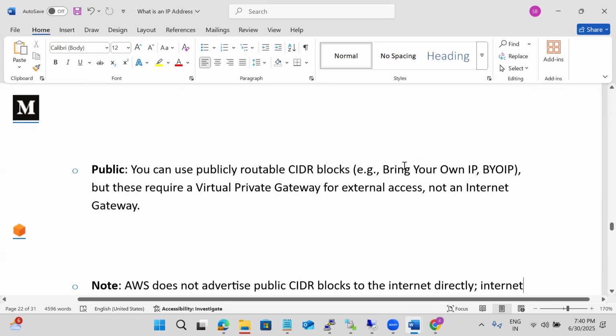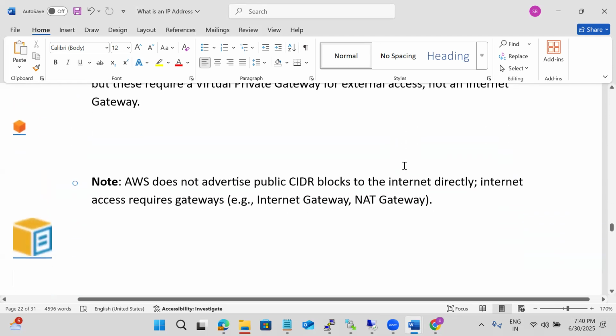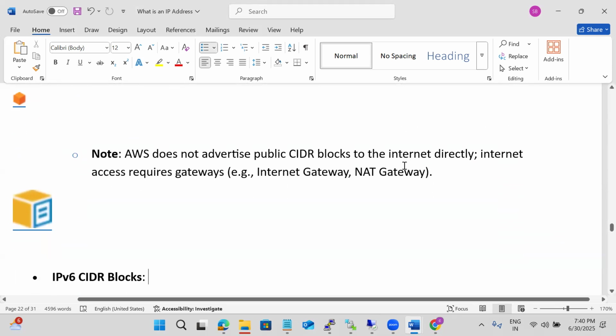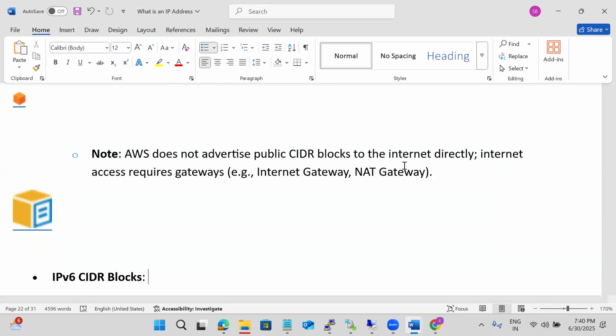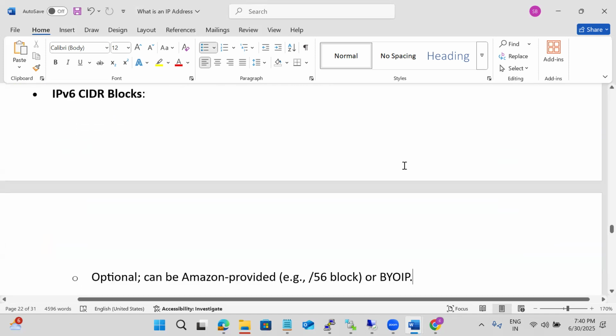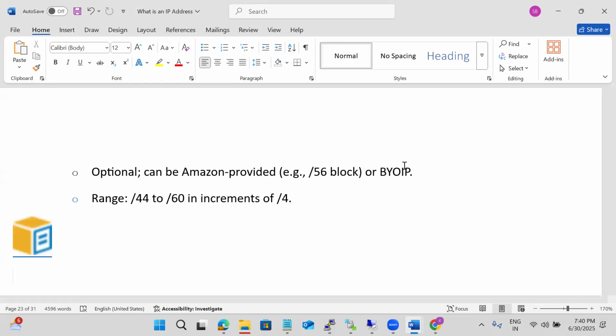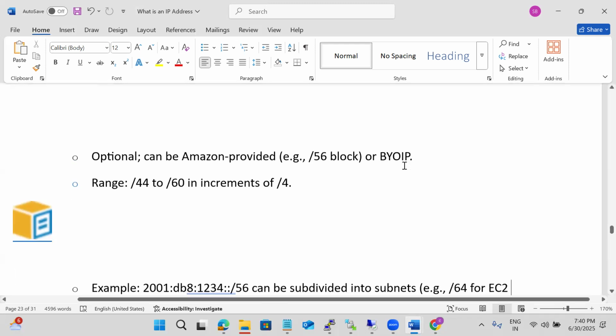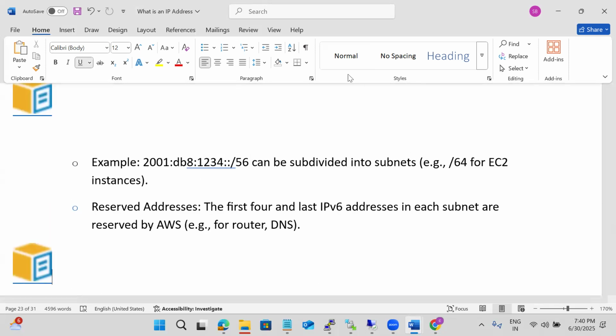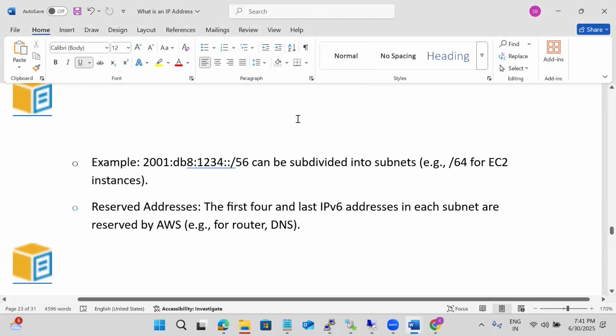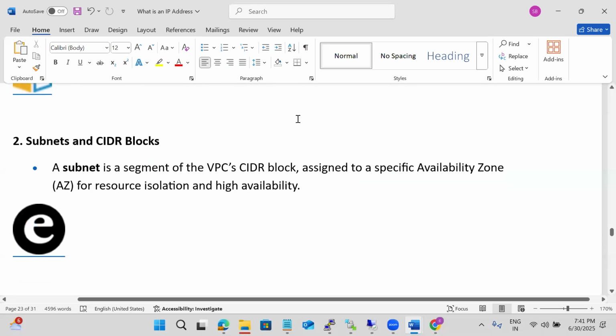Even if you choose private, an Elastic IP is also provided by AWS. And IPv6: by default in AWS we are not getting IPv6, but if you want, we can choose it.